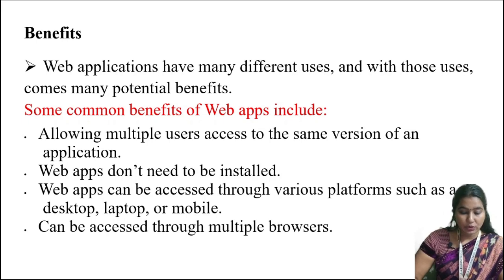The best benefit of using web applications is that everyone uses the same version. Example: Google Docs allows group editing. And no installation, just open in the browser. Example: Gmail. Then accessible anywhere, works on desktop, laptop or mobile, any device. And cross-browser support, so you can open it in Chrome, Firefox, Edge, etc.